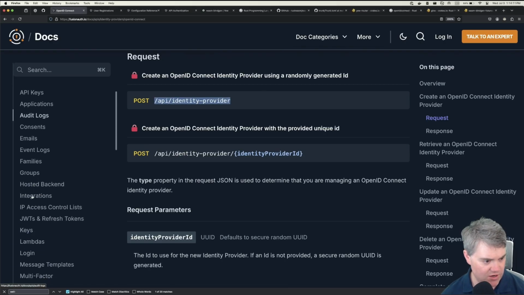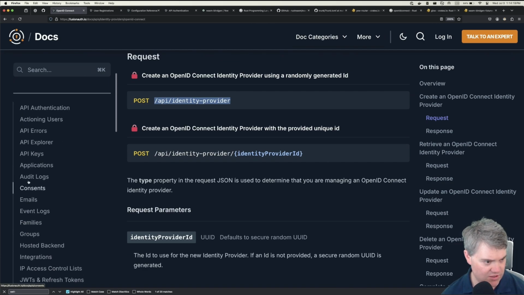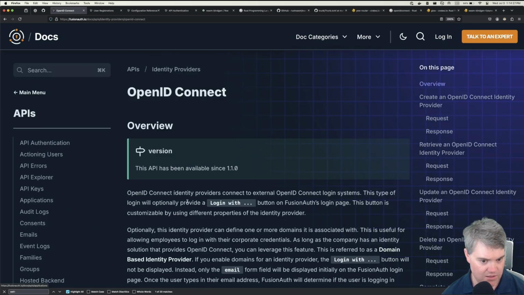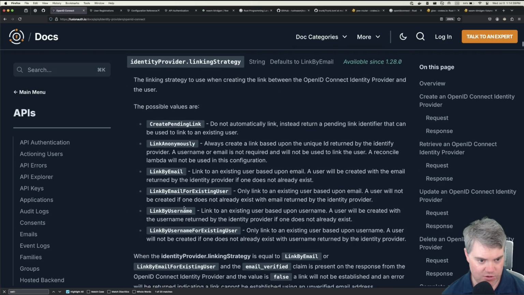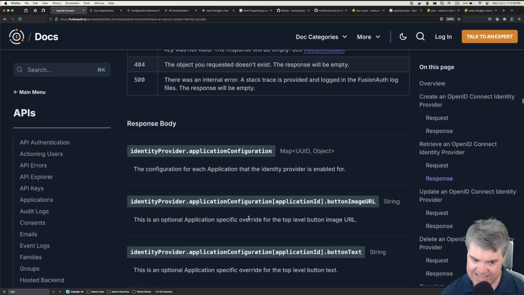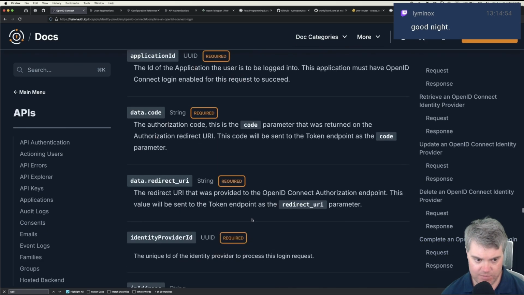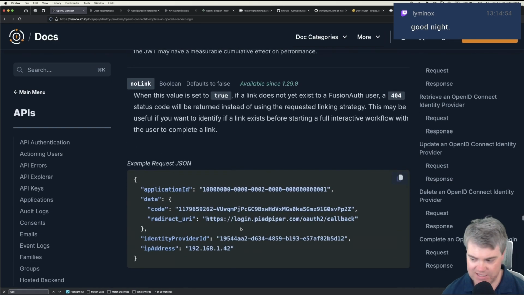It makes me wonder whether or not there was a configuration? No, I didn't see a configuration in here. I'm guessing that there's something here we can look at. I don't think it's really that one specific. That was like a post, and I want to do a get. It's not exactly the same thing. So I think there's more stuff that I need from the documentation to figure out where to put this in, where to put in the stuff.